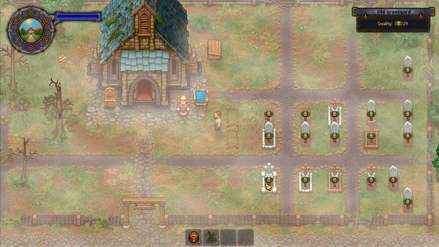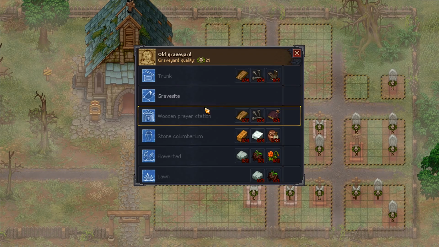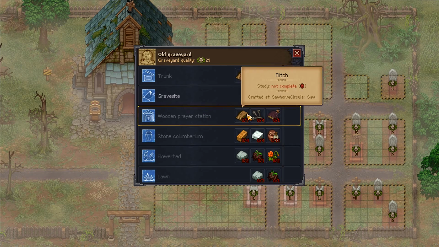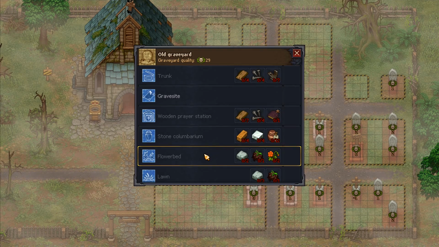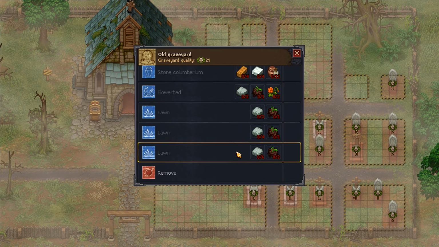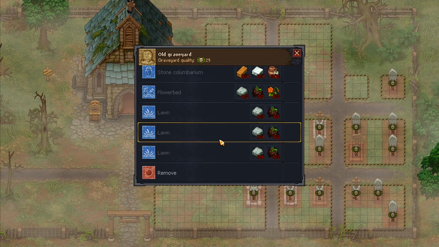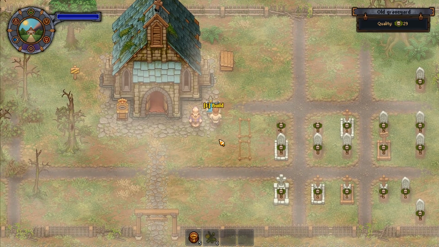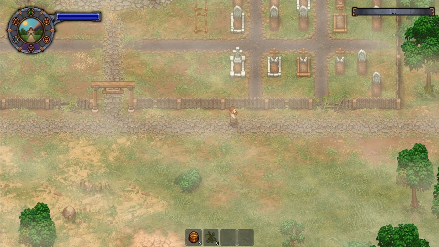Before I do that, though, I may have time to just improve the quality of the graveyard just a little bit. So a wooden prayer station requires a book. The stone columbarium requires funeral urns and polished stones. But this one here requires some peat compost, some red flowers, and a piece of stone. That requires compost. Well, that's a bit of a nuisance because we don't actually have any compost. We have none at all.